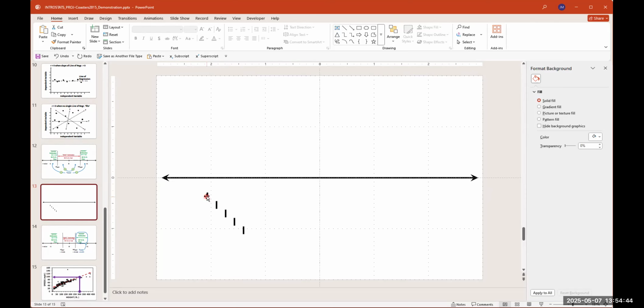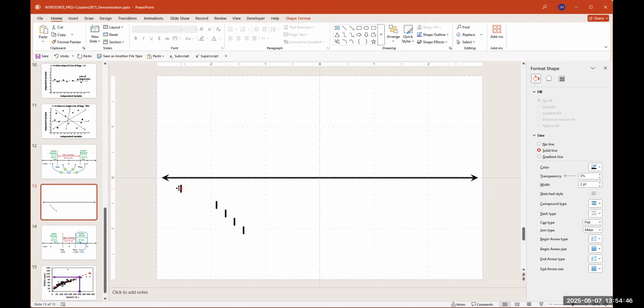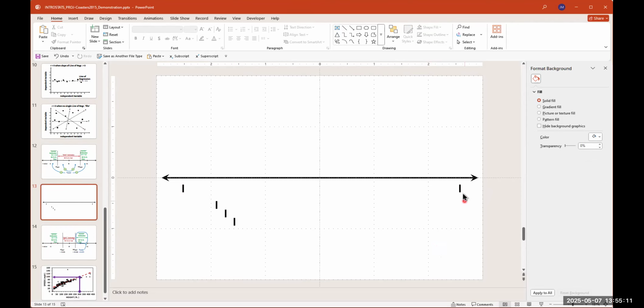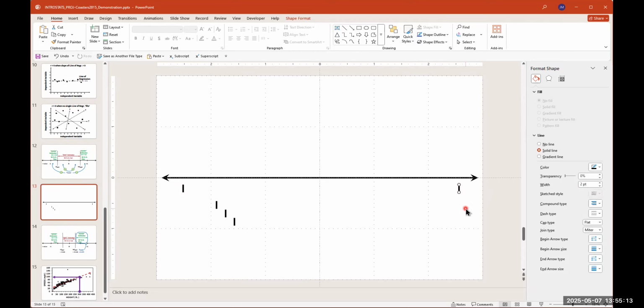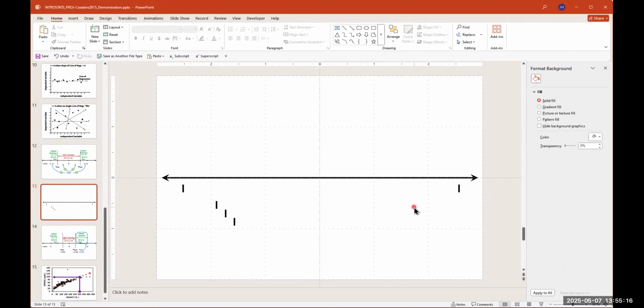All right. Now what I'm going to do is position this first one not on the line. I don't need to do that yet, but I'm just going to place it as close to the left-hand side that I want it, maybe somewhere right about there. And then I'm going to take this last tick mark and put it as far over on the right-hand side that I want it to be. About like that. Okay, that looks about right. Something like that. Okay, good.